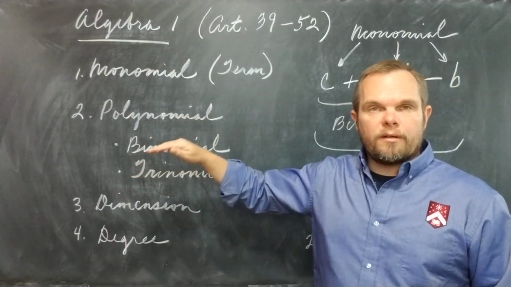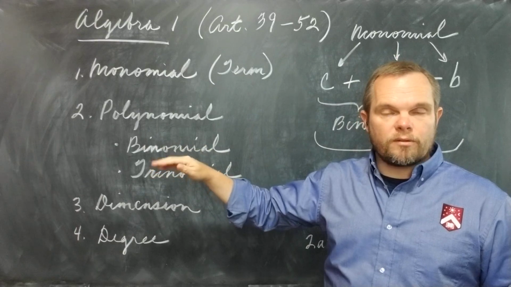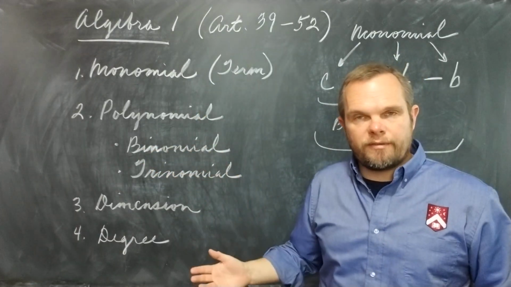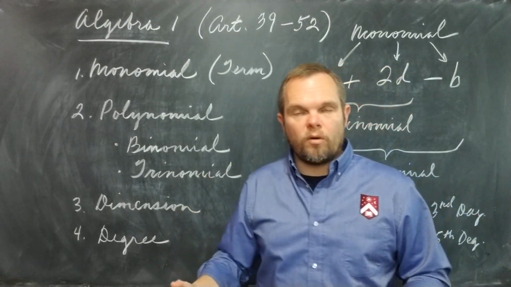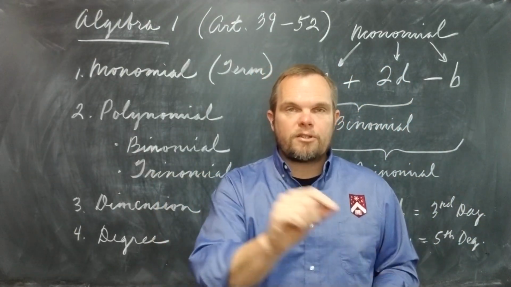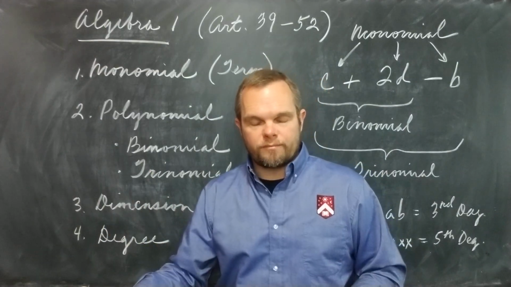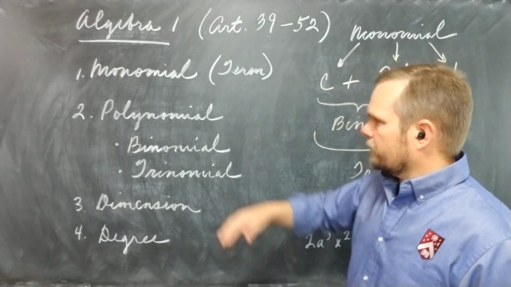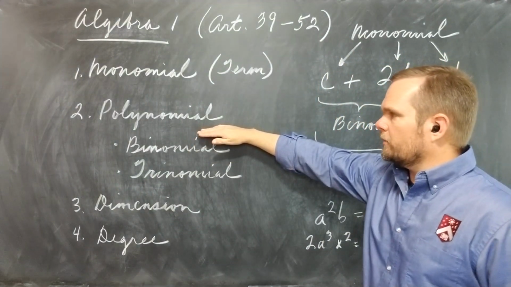Changing the order of quantities or terms within a polynomial expression does not change the value of the expression as a whole, as long as we retain the signs of each of the individual terms. And you have examples there in the lesson. So the order of terms in a polynomial doesn't matter.